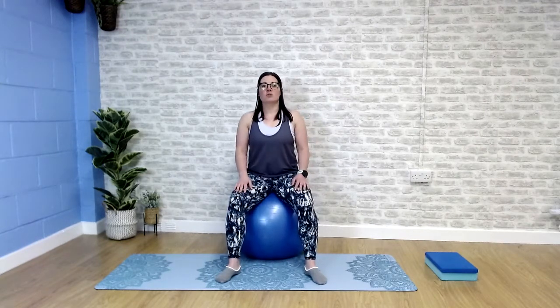So it's almost feeling like these little pulses upwards into the pelvic floor as it works against this impact. Really nice way of reintroducing this force if you're wanting to return back to things like running or other high intensity sports postnatally. And then release. Good. So you just do it in short rounds, because otherwise the pelvic floor can get quite tired quite quickly. So just feel free to have a little release between those sets.